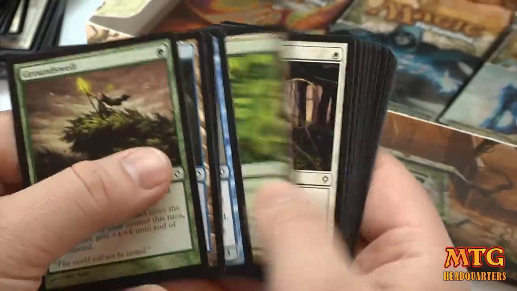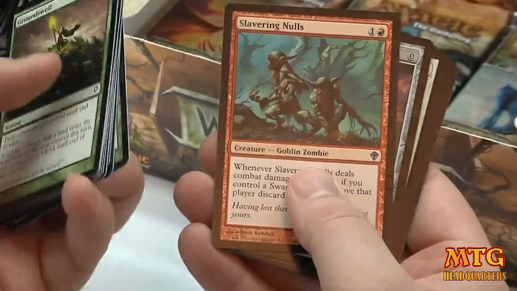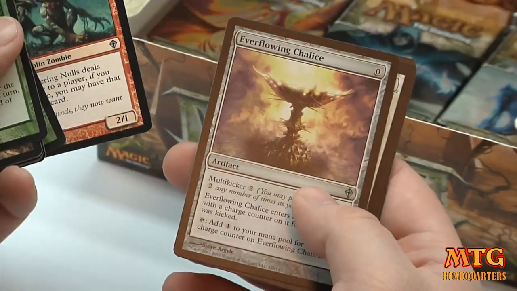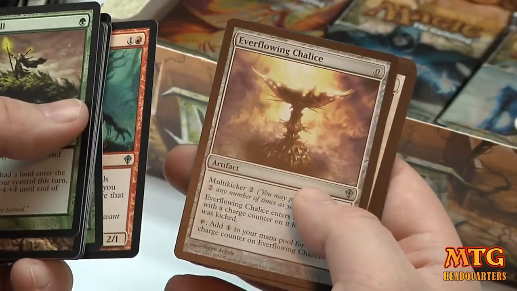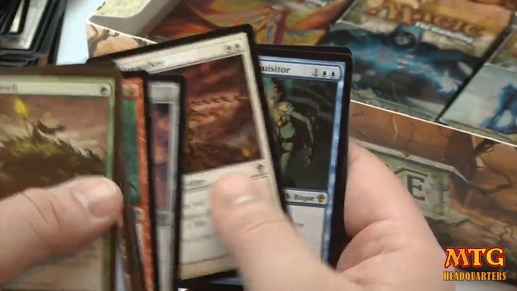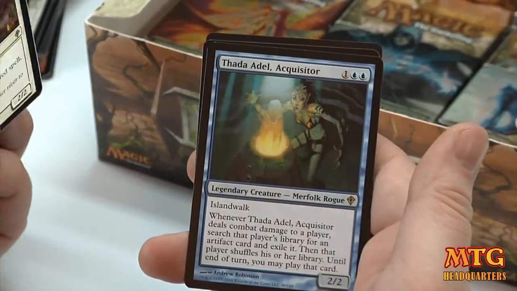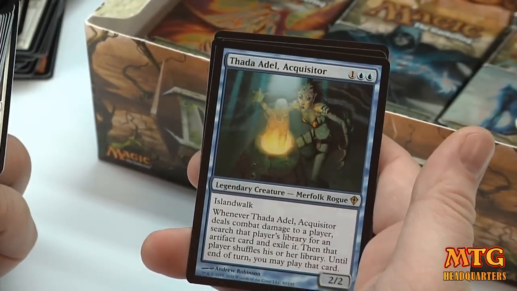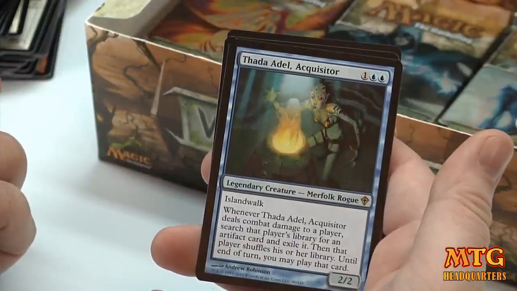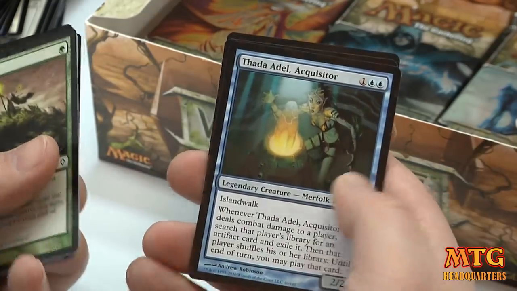Alright, what do we got going on? First rare is Slavering Nulls. Everflowing Chalice. Core Firewalker. Oh, I saw the 2 blue on the rare and I was like, no way! Alright, well, Thada Adel, Acquisitor. Island 2/2 with Islandwalk, and whenever it deals combat damage, search target player's library for an artifact, exile it.